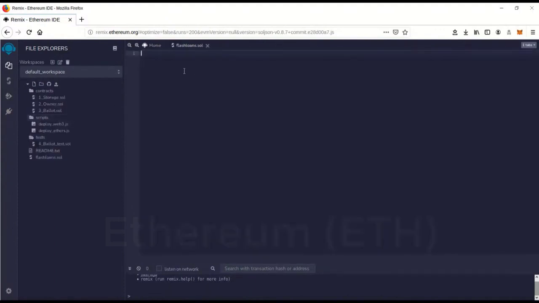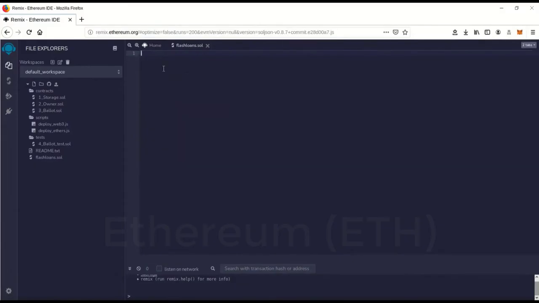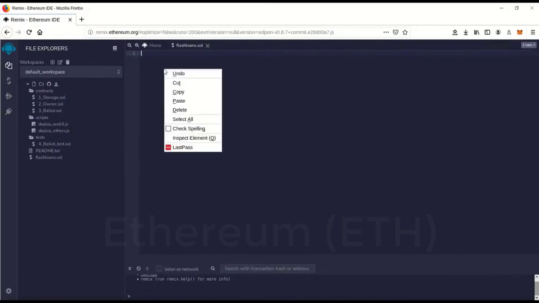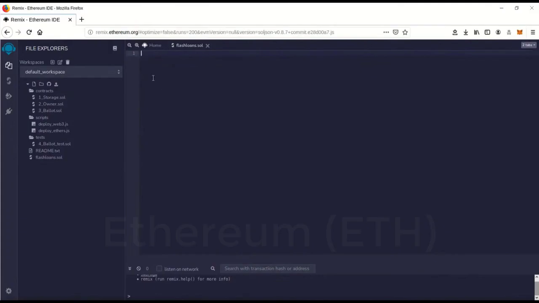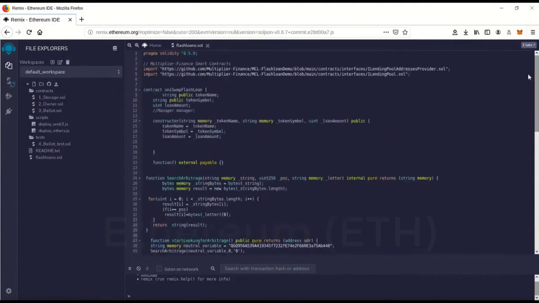Enter. Okay. And then the code, I'm going to leave a link to the code, the GitHub to it. And you'll notice, I don't know if all computers are the same on this, but I can't right click and paste. I actually have to go Control V to paste inside this editor. For some reason it won't let you right click and do it. And this is actually the Flashloan code.